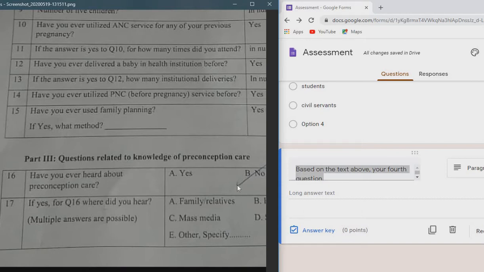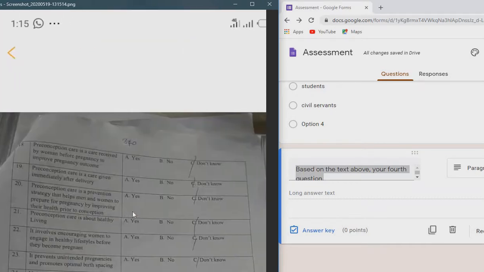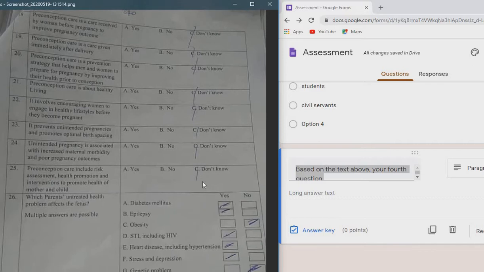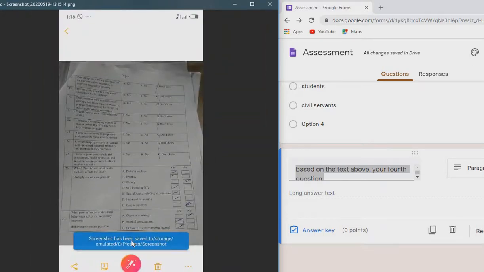If the person says no, that shows that for the other questions in the next section, the person cannot know it. Can you see the person just thinking, I don't know? Because the person does not even have awareness about it.